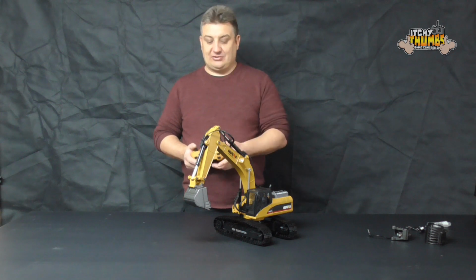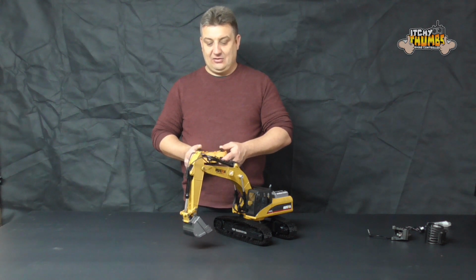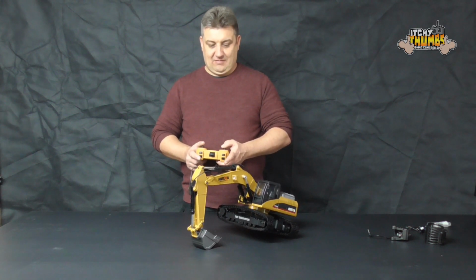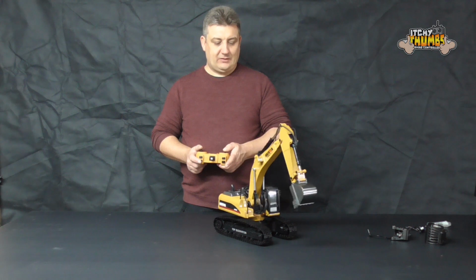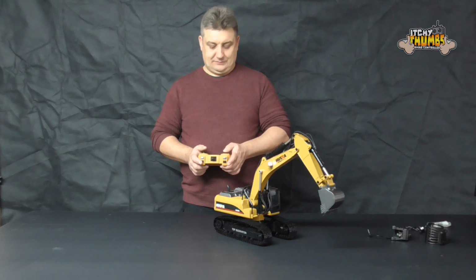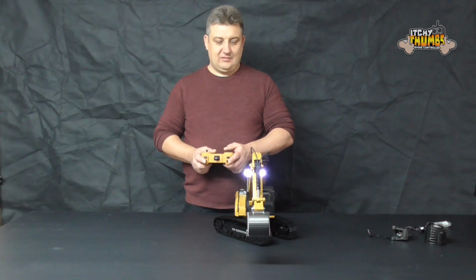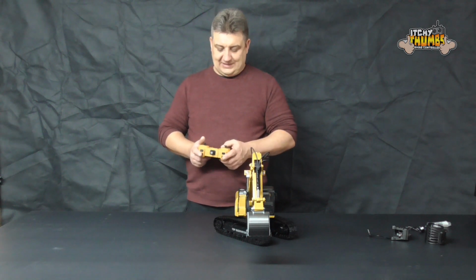Okay, so remember I said earlier that this machine weighs in at about 8 kilos. I just want to demonstrate how much power this machine has got, because it's actually got enough power to completely lift itself up. Now if I turn the sound generator back on again, you'll hear that the sound generator actually makes a noise for the arm movements as well. And the lights on the front are activated along with the sound generator.